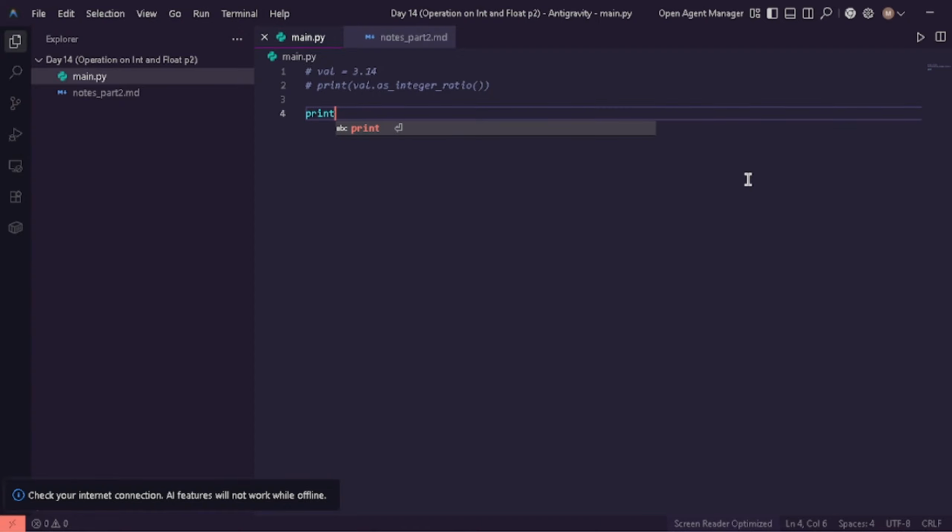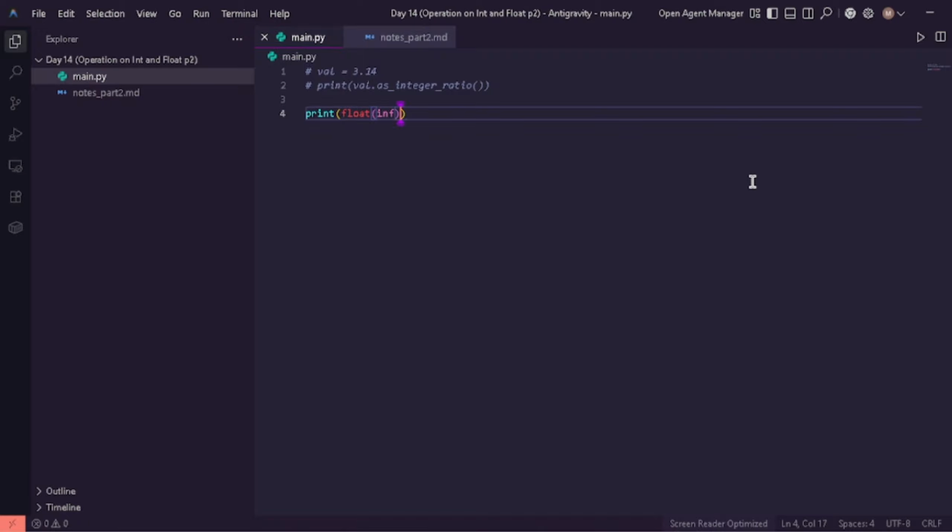So I will write print float inf, I think, yes. Then I will just add a compare sign. Then I will write this same float inf. Let me check.